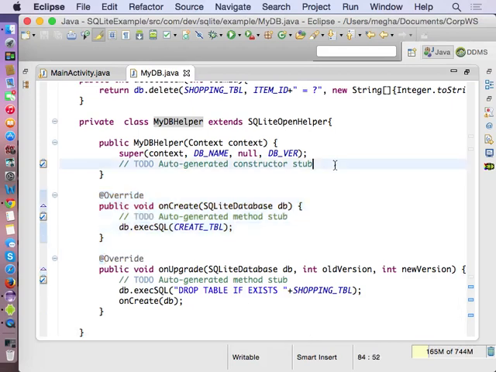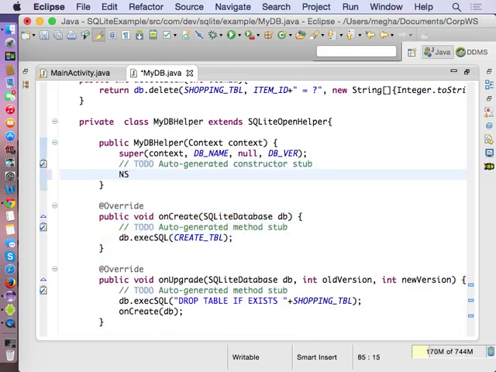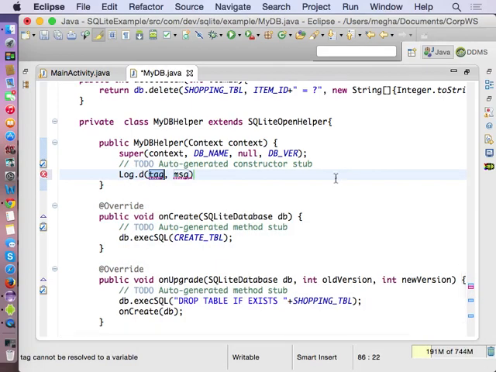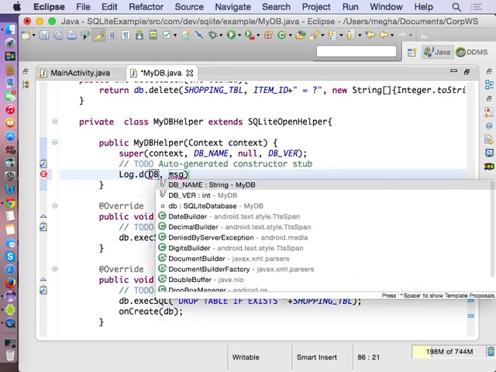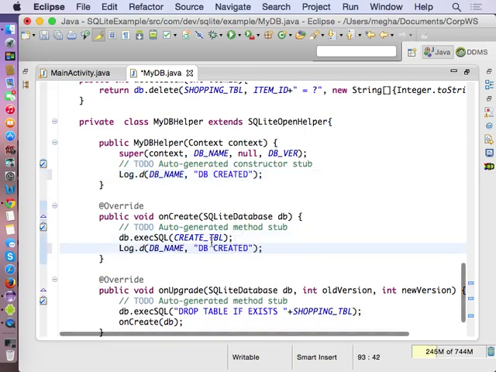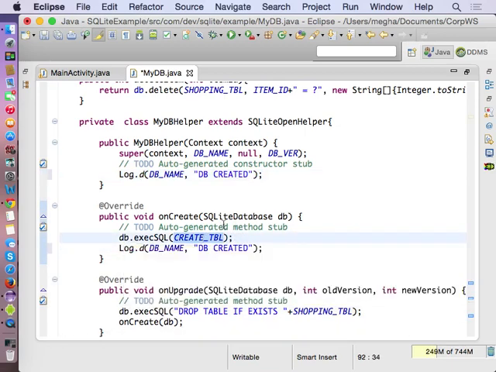I want to verify. I'm going to use the DB name itself as the tag. Let me see the statement.